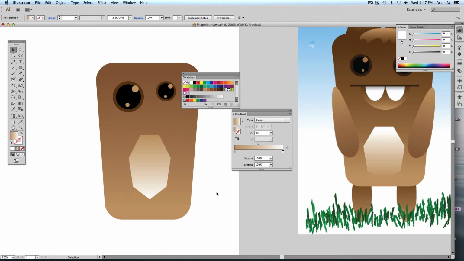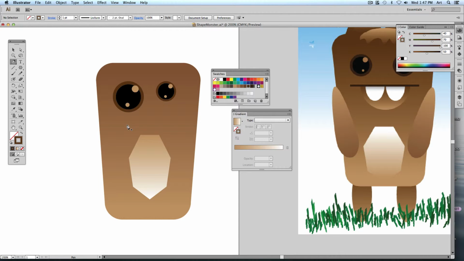The mouth is kind of a compound object. So we're using a pen to draw a straight line, and we're using 2 circles to draw the teeth and the mouth inside of it. So I'll grab my pen tool. This is the only time I think we're going to use a stroke. So I'm going to swap that out. And our stroke is going to be a dark brown. So let's use a dark brown. Let's make a straight line. Click and click. And of course it needs to be 4 points.